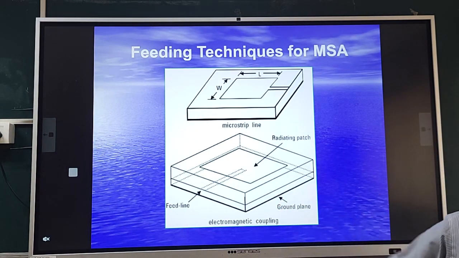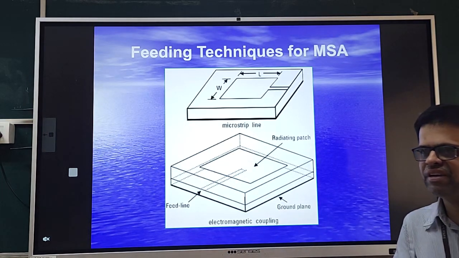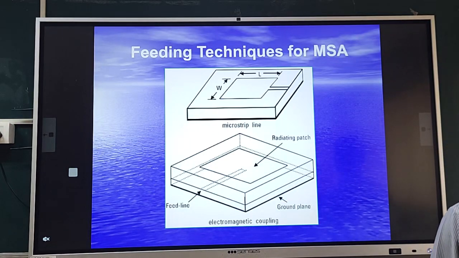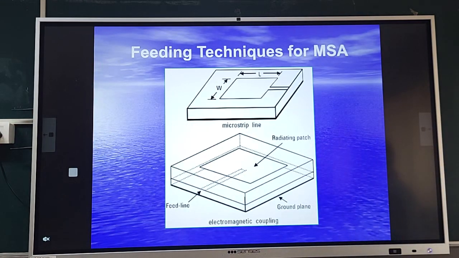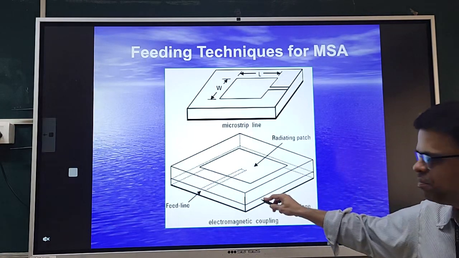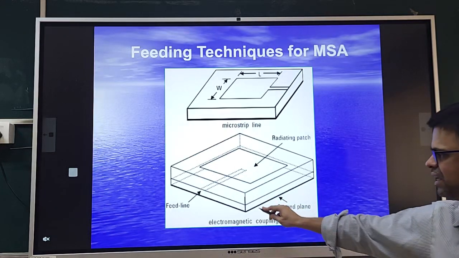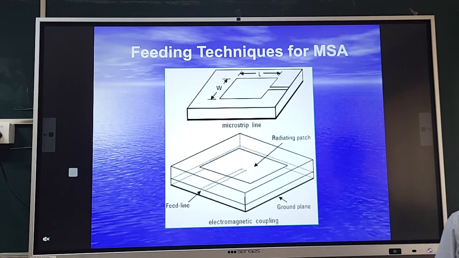Thus, it comes across a term called the effective dielectric constant. Whenever you have a multiple dielectric interface, you need to calculate the effective dielectric constant, and that value is closer to the lowest of the two. So if I use, say, an air substrate here or a foam, and if I use an alumina substrate, then the value of the effective dielectric constant may be closer to the air or closer to the low dielectric constant substrate.